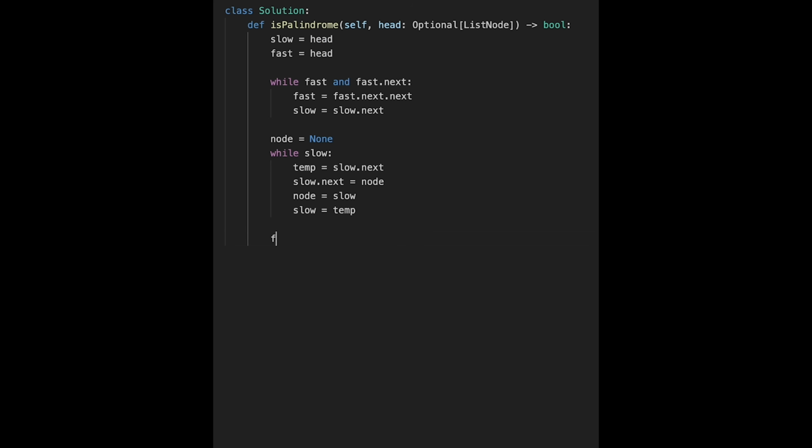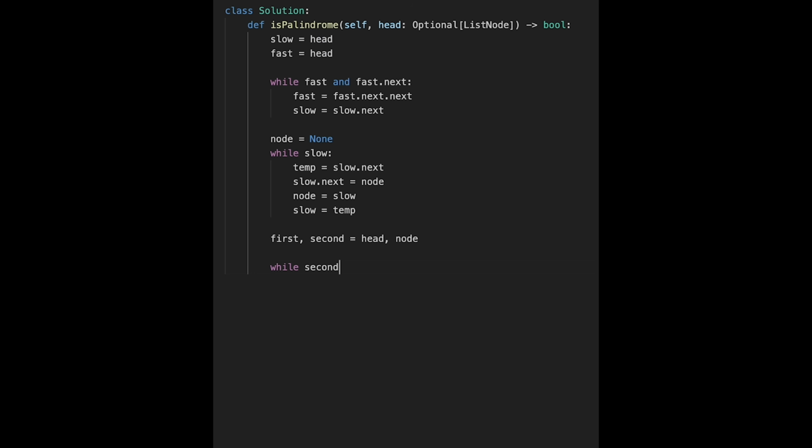So let's create a first pointer and a second pointer. The first pointer should be head, and the second pointer should be node. Do you remember? Then let's iterate through one by one from the beginning and from the end. We use the second pointer because the second half is definitely shorter than the original linked list.